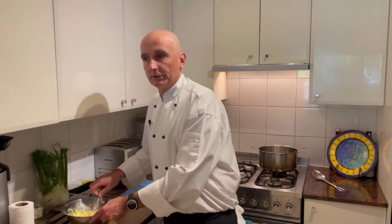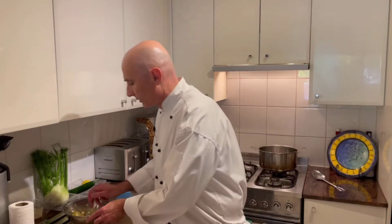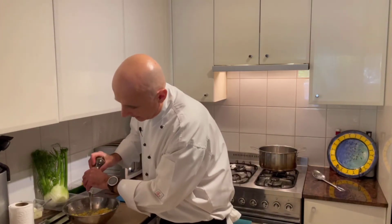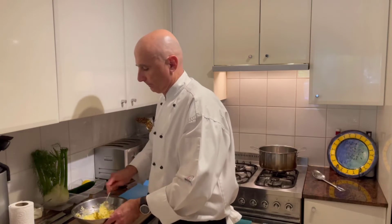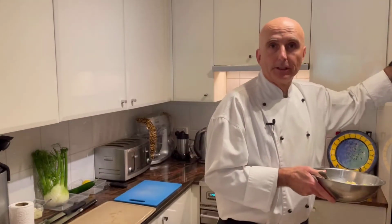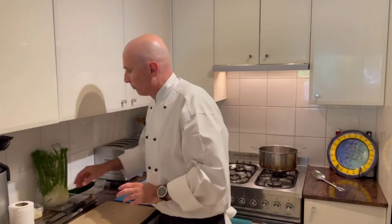So this is our first mix. And I'm just going to taste that. Maybe a touch more pepper. And this is where that skill of seasoning everything and making it really beautiful makes such a difference. Right, so that's my first mix. Now, the really important thing here is when we're making these types of things, they need to go into the fridge. All right, so we make all of our mixes first, and then we get ready.